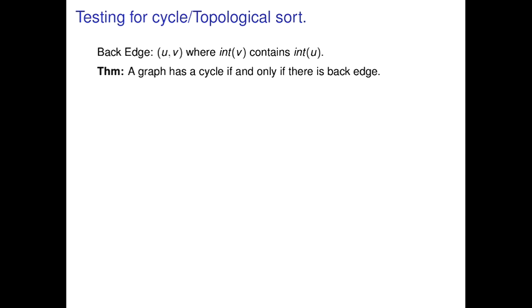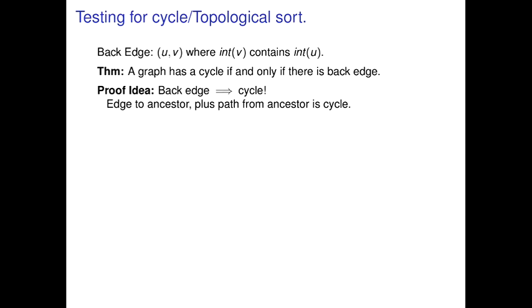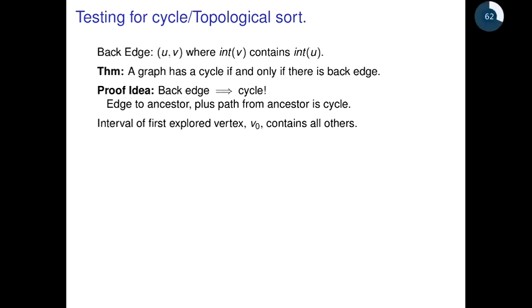So, testing for cycle. Now that we saw the example, it's all paged back in, and I'm going pretty quickly. Let's just do a little proof. Theorem: a graph has a cycle if and only if there is a back edge. A sketch of a proof: the back edge says there's a cycle, because you have an edge to an ancestor, and the ancestor, by definition, has a path to you. That's the sequence of explore calls that came to you. So that forms a cycle. Now, the other way, once you have a cycle, you need to show there's a back edge.